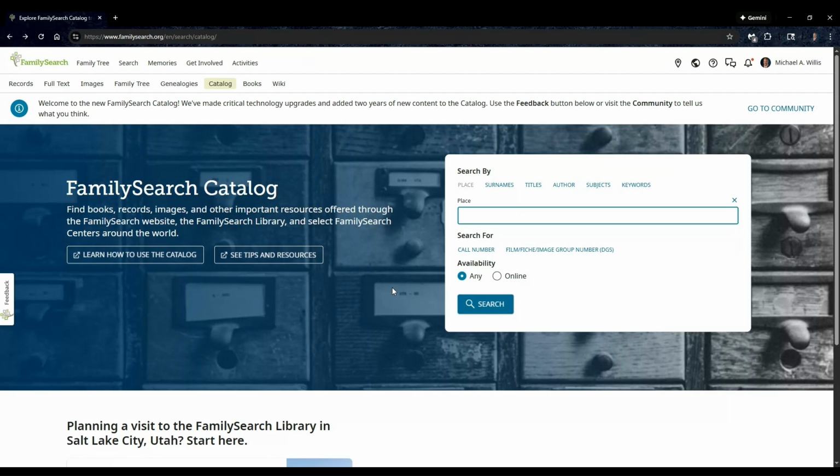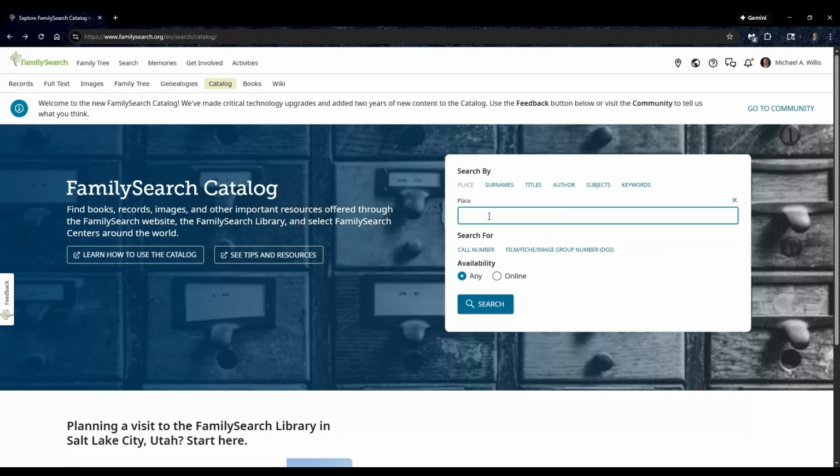Before we go any further, I want to make a point of clarification about entering in names versus entering in places. You would think that because I have my ancestors' names, John Whitley and Emma Francis, that I could just type in a name and search for them. That's not really the way the FamilySearch Catalog is designed, preferably. Unless your ancestor has a book named after him or something like that, you might be able to find them under titles, or if you're looking for a particular author, putting in a name might be an effective way. But when you're looking for a record like this, you really want to focus on a place.